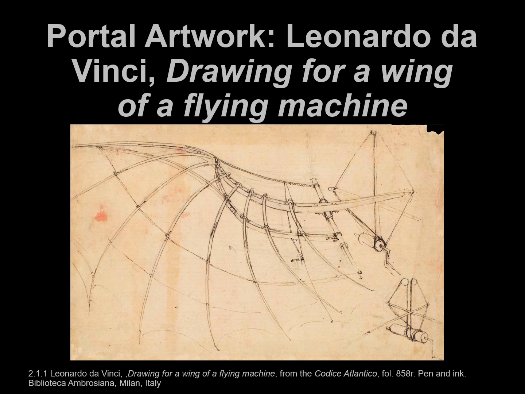It is pen and ink, and in this case, it is one of many of Leonardo da Vinci's drawings in which he explored the idea of how to create a flying machine. And as you can see, the use of line is very precise. It's pen and ink, so there was no going back and erasing or trying to repair what he had originally done. Da Vinci was a scientist.